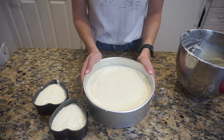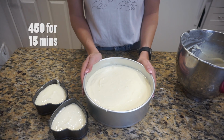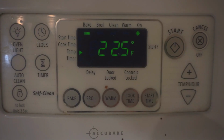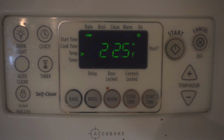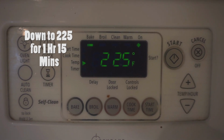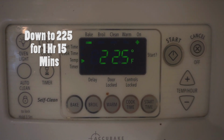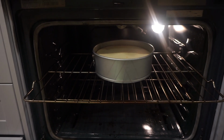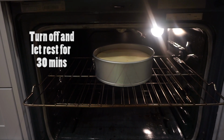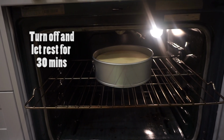Once your cheesecake is all ready to go, pop it in the oven at 450 degrees for 15 minutes. After it's baked for 15 minutes, drop the heat down to 225 degrees and cook it for another hour and 15 minutes. Once the cheesecake has been in the oven for an hour and 15 minutes, turn off your oven and open the door and let it sit on the rack for 30 minutes.